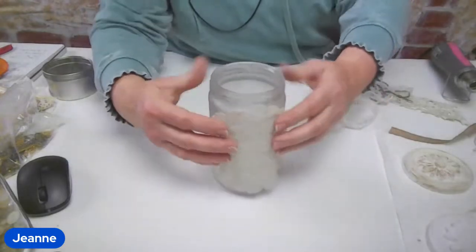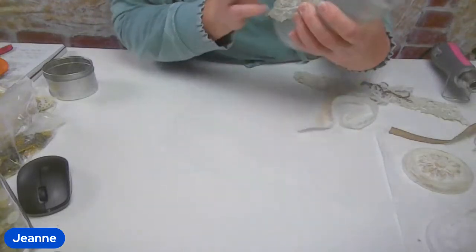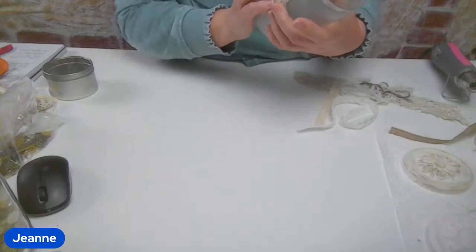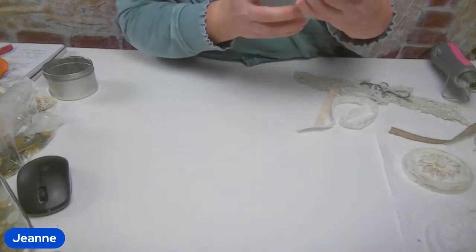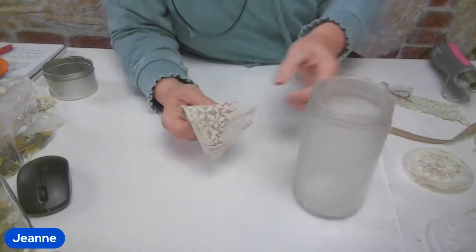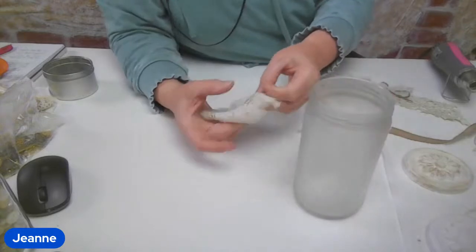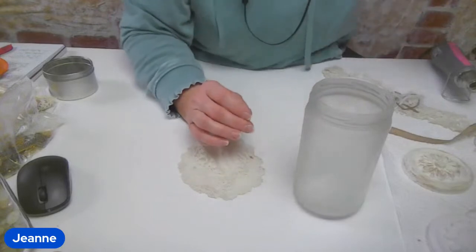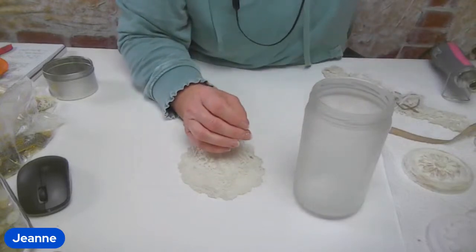I mean, that would be cute just by itself. Decorate around it. And that actually would be cute. It's got a stain on it, but that's all right. I can cover that up with something. Let's see what else I got here.